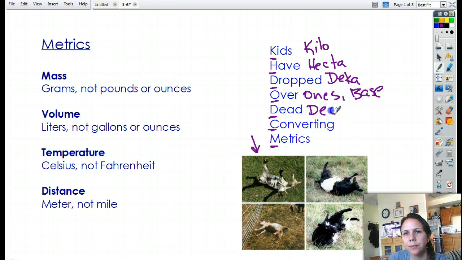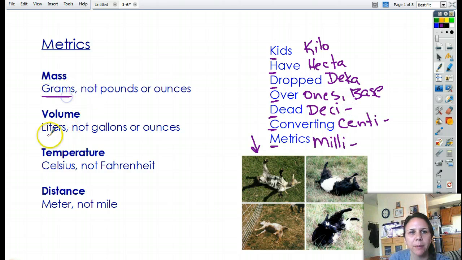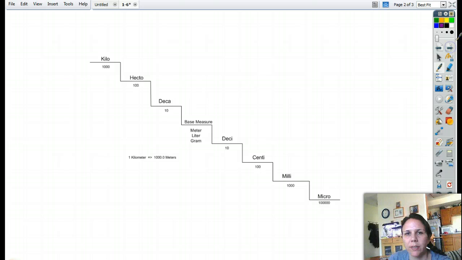And we have deci, centi, and milli. Each of these can be tagged on to grams, liters, meters. We don't do Celsius. That one just is what it is. So you either have 1,000 degrees Celsius or negative 20 degrees Celsius. We don't put any prefixes in front of that one. But all the rest of them, we can put a prefix in front of to modify that unit. So let's take a look at that then.